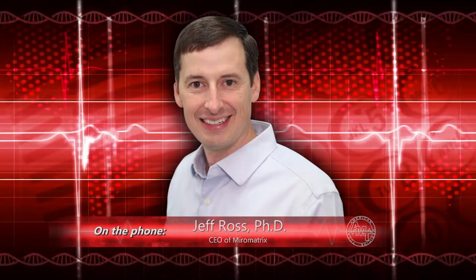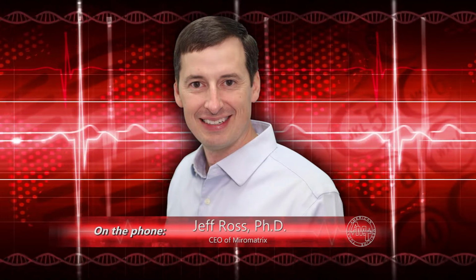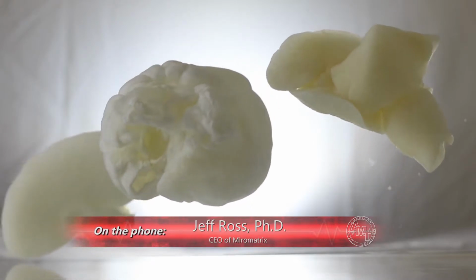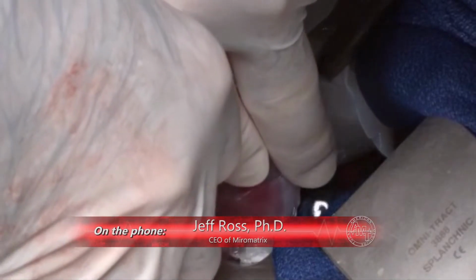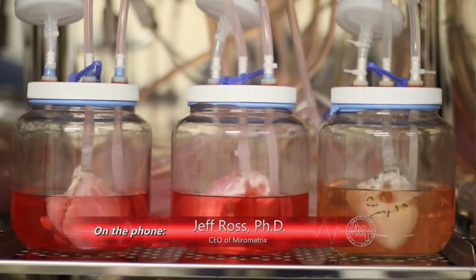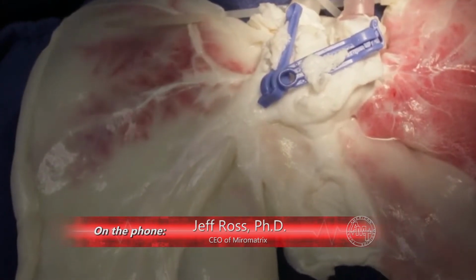So we've done some of the initial testing. I often say this to people, and they say, wow, this sounds really science fiction. And then they draw down and they're like, wow, this actually seems like it could work. But how do I know that once you remove the cells from that pig organ, humans aren't still going to reject that? So early on, we actually created medical devices. We sourced whole porcine livers. And the reason we're starting with pig organs is there's an endless supply due to our food chain.